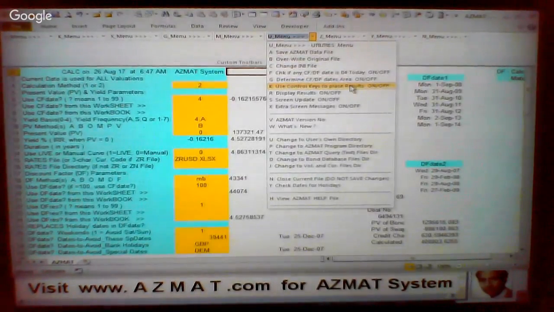So if this setting is off in the company ini file, AZMAT_01.xls or XLSX, individual users cannot use control keys to place the result directly into the current cells.